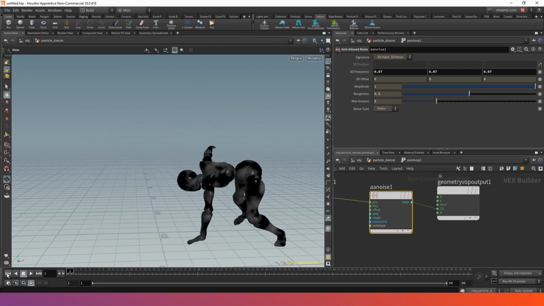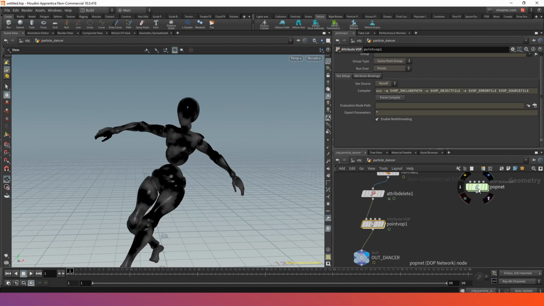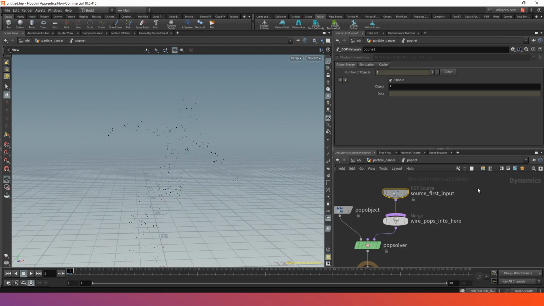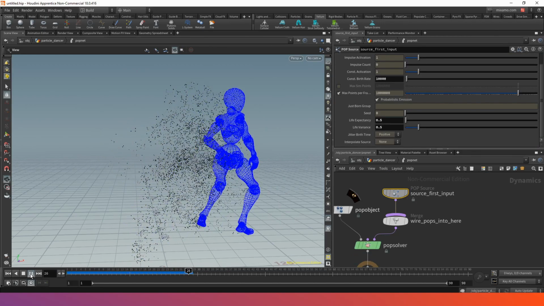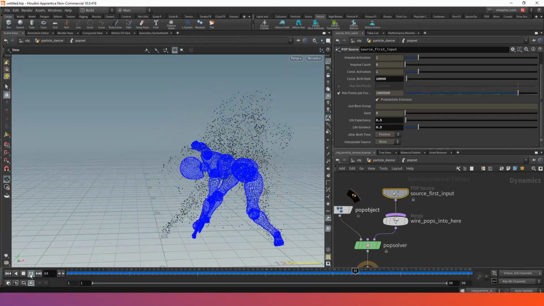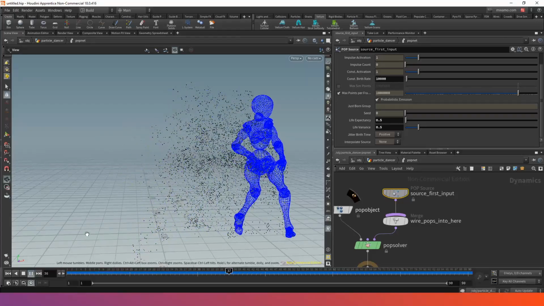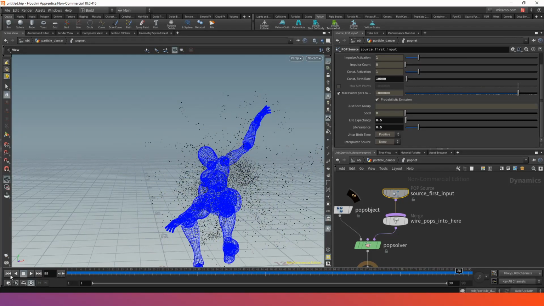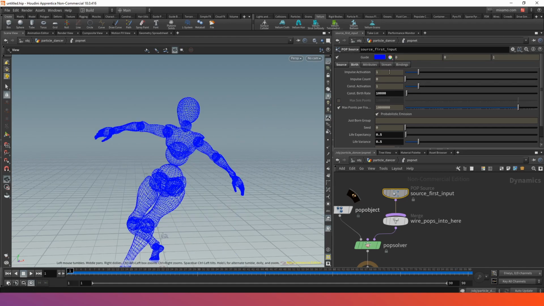It's fine. So if you play the pop net, you notice that it still appears in the whole geometry. That's because we haven't set the parameter for the points to just appear where the noise is.